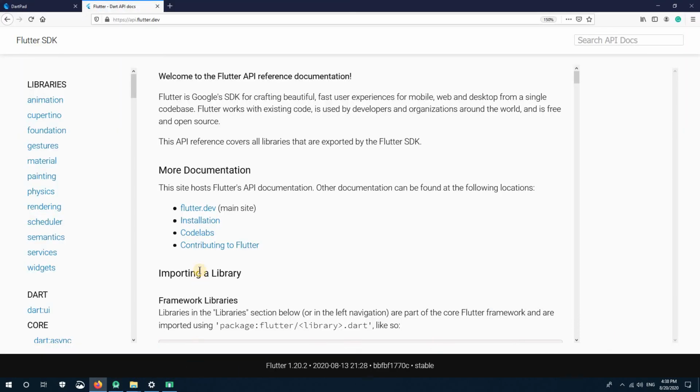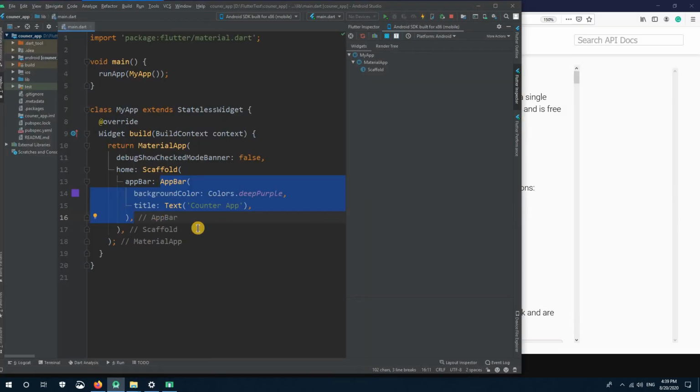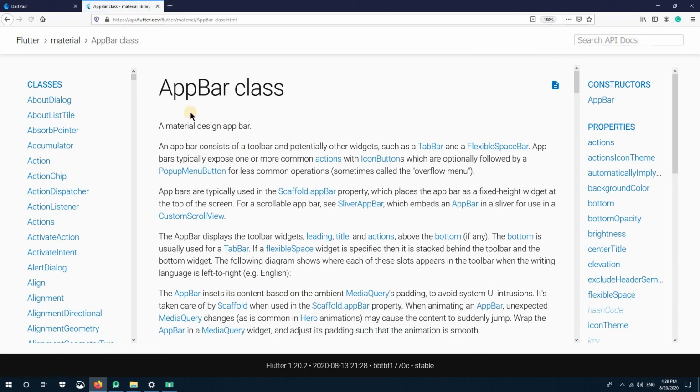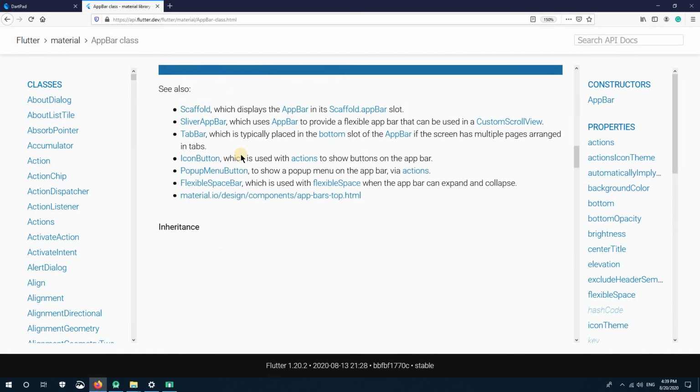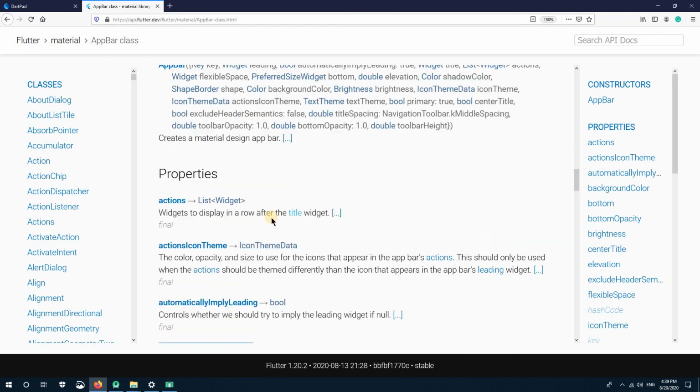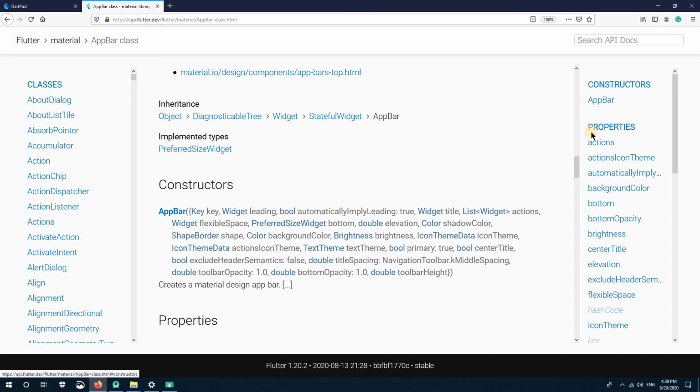So the API is something like the above layer, what we are calling to build the thing. Here you can search for all the APIs that Flutter provides, like this AppBar class, and you can learn about this background color property, everything from constructors to properties.